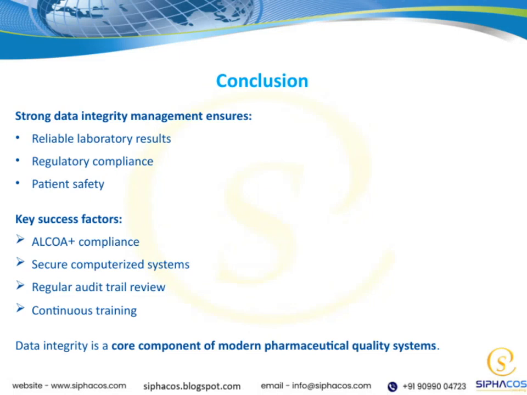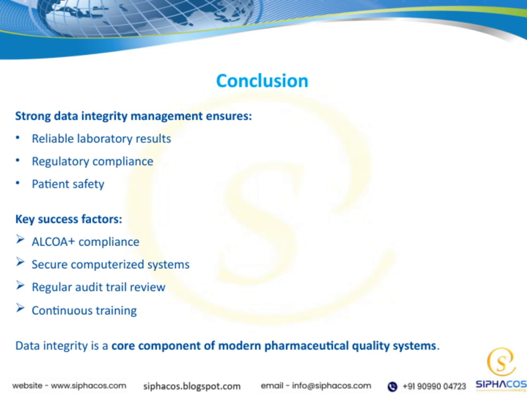So, to wrap up, strong data integrity management is absolutely essential in our field. It ensures that the laboratory results we rely on are accurate and trustworthy. This, in turn, helps us stay compliant with regulatory requirements, which is critical for our credibility and continued operation. And most importantly, it's all about patient safety, making sure that every decision we make is based on reliable data to protect those who depend on our products.